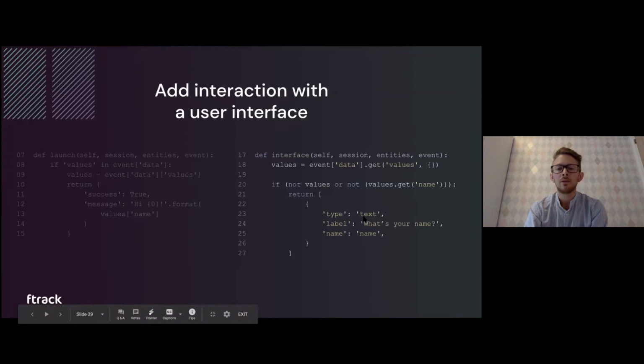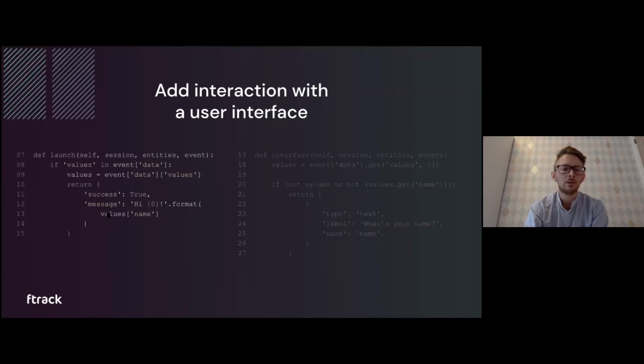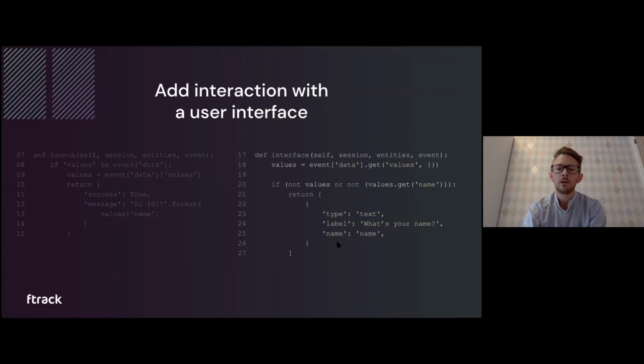In this case, I just have a text field, as you saw in the screenshot, and just a simple label asking for the name. And as you can see here, this is also required for the text field in this case. So the Python code of your action actually can retrieve that name that they entered, right? Because if we look again on the left-hand side, you can see that it looks for the name value in the values that are passed in, and this is essentially what I'm looking for here, the name property of the text field.